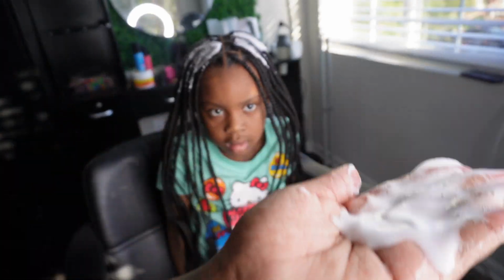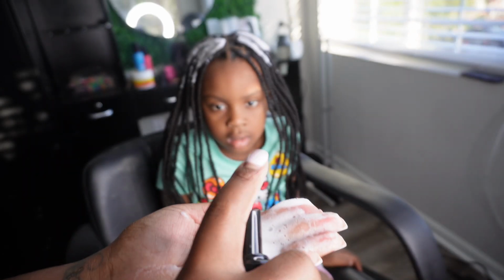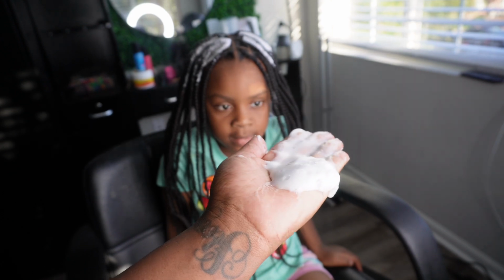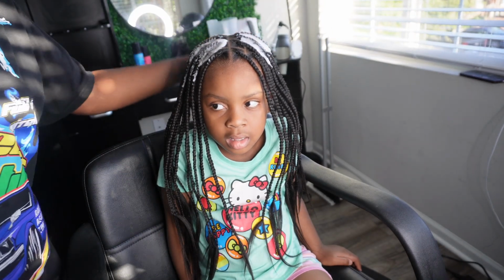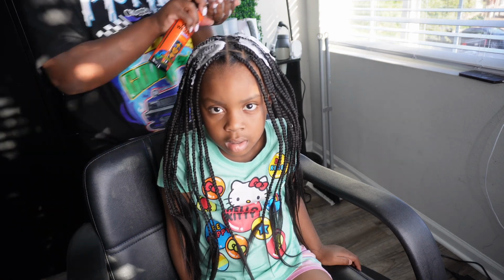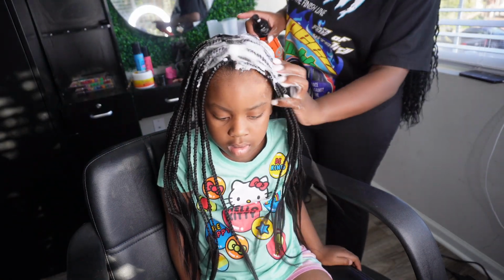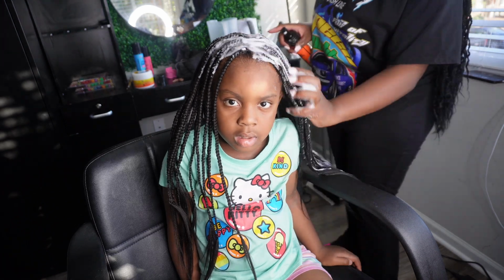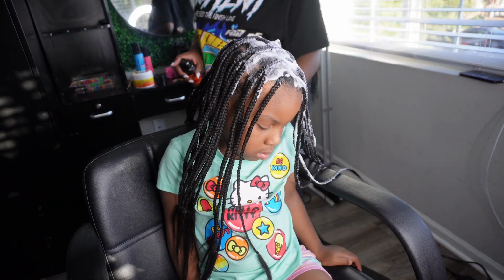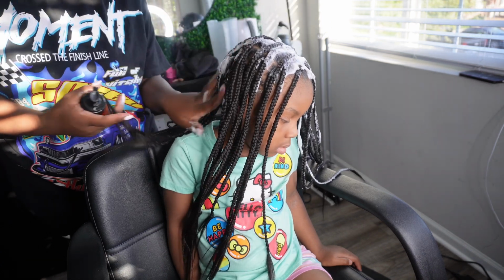Now, this foam smells so good though, but the consistency just sucked. It was a little bit too watery for me, but the smell was amazing. It was like a sweet type of peppermint. It was a good smell, and it added a shine as well. So since this product that I braided her hair with turned her hair white, I was just trying to put a whole bunch of this foam up there because I saw the shine that it was giving her hair.